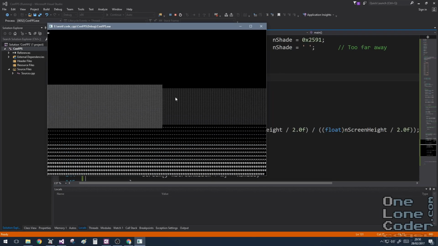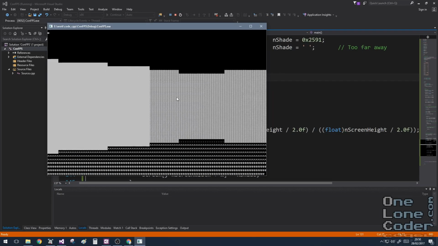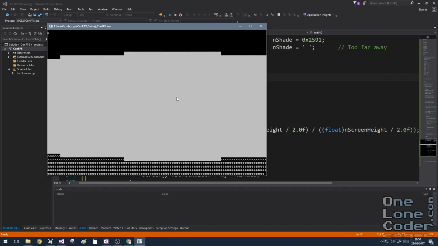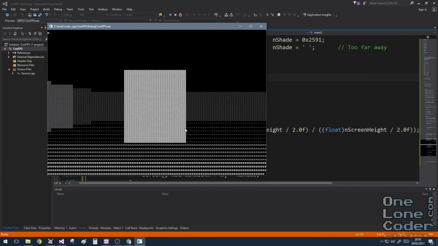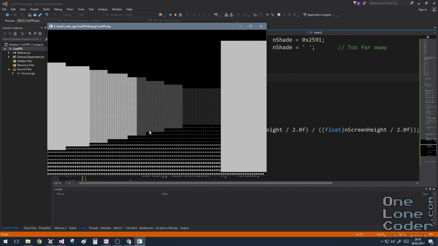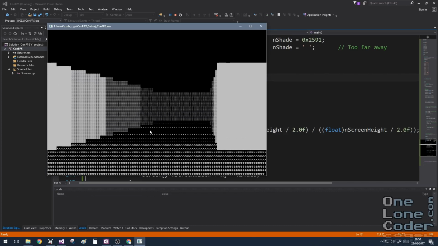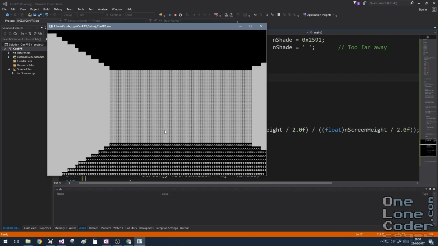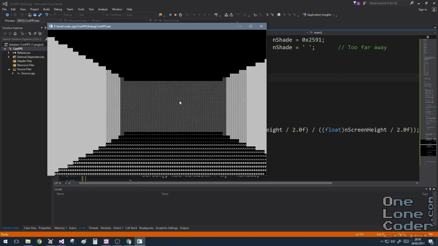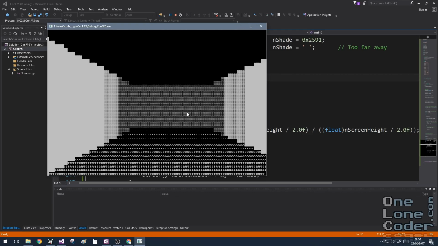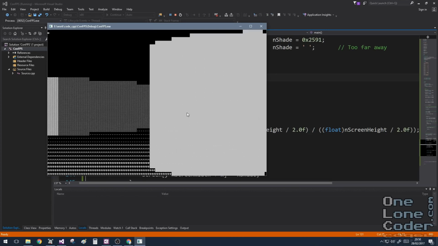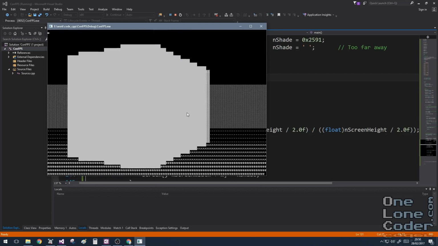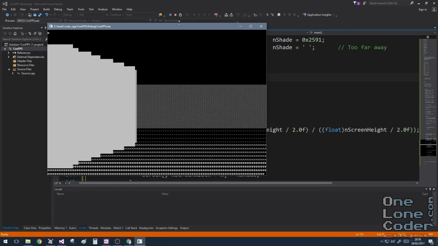Okay, so our floor is now shaded. I think it does help aid with the illusion. Let's rotate the character a bit more. There's our block that we put in the middle. Now see, that stands out a lot more now. This is our little tunnel that we put in at the map. And it's nice there, we can see the wall sort of gradually comes towards the player. Nice.